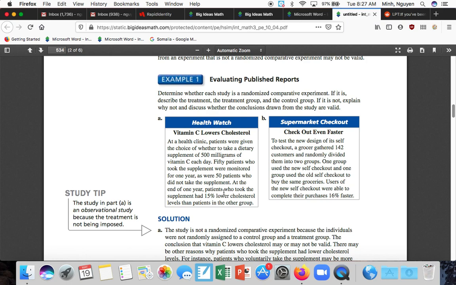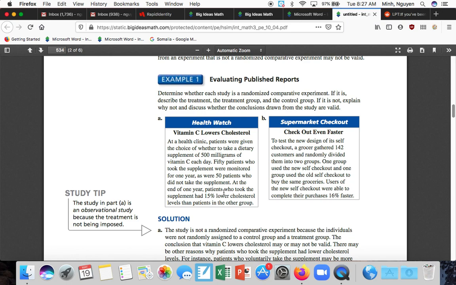Well, people who are choosing to take it might have more interest. They might just make better health decisions for themselves. Like, who's more likely to volunteer to take a vitamin? Someone who cares about their health or someone who doesn't? Someone who cares about their health. So that might impact the study, because you can't say it's the drug doing it. Maybe it's this person who cares more overall and so does other things as well outside of that drug.